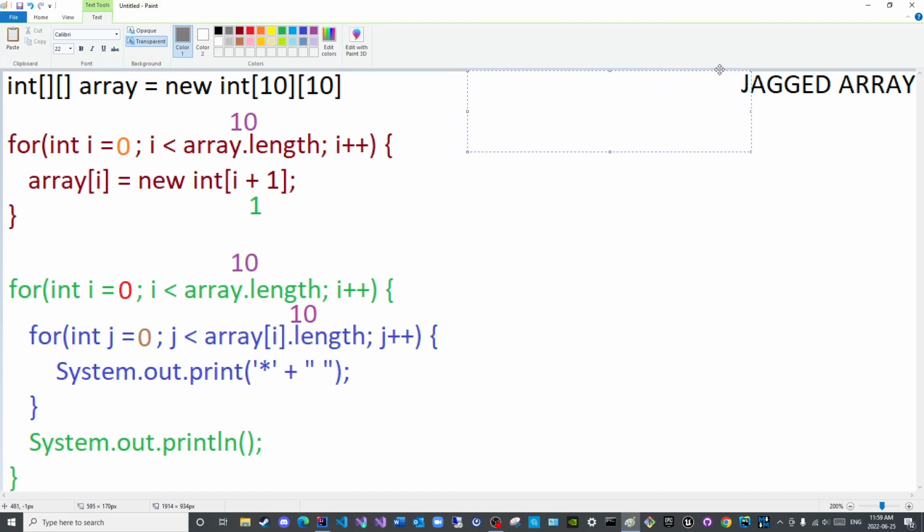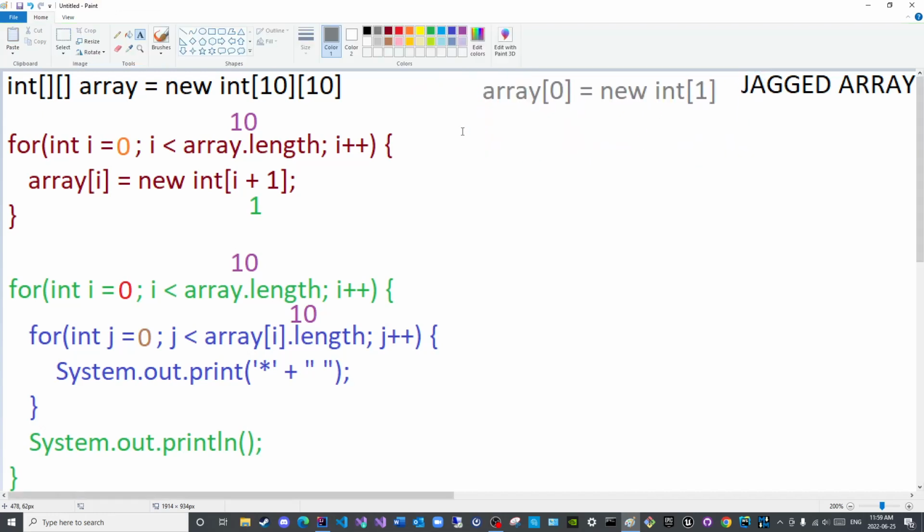So I will leave this here. 0 is this one, so I is equal to 0. You know what, I should copy this here, like so. And this is 0 plus 1, which is 1. So I created this for this array.